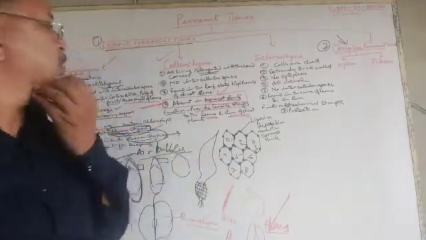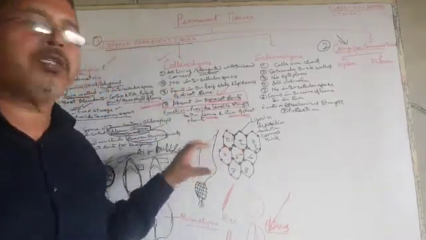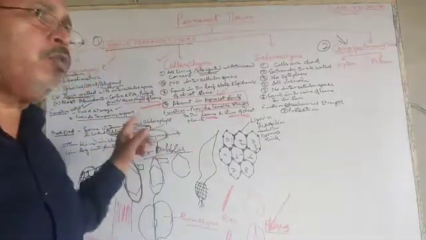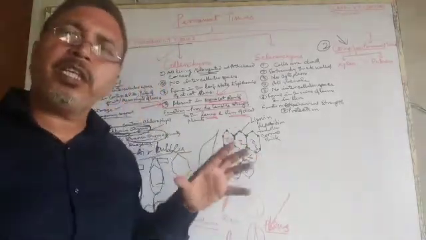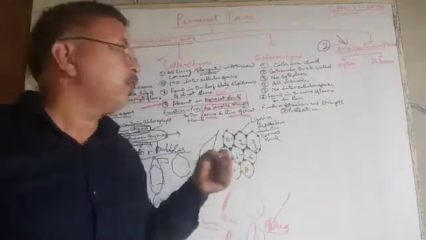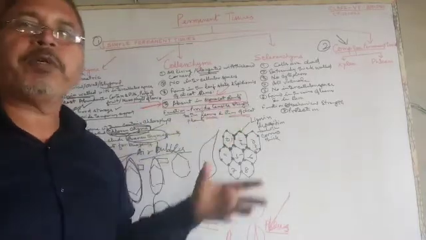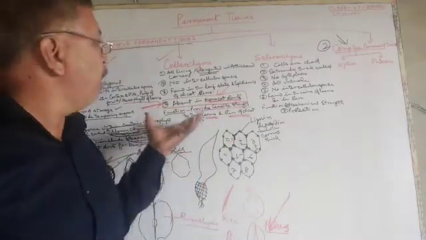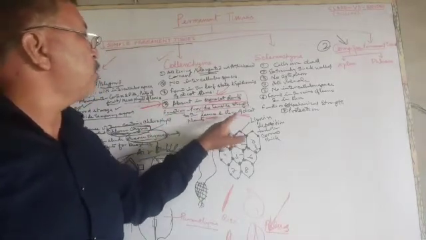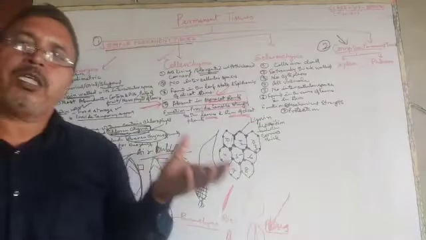A very important thing that you must know is that this kind of permanent tissue is absent in monocot plants. Monocot plants are generally tender kind of plants. They are not very strong plants. So the requirement of mechanical support and tensile strength is less there, and hence it is absent there. This tensile strength is there for the leaves and stem of dicot plants, and I have already told you about the tensile strength.